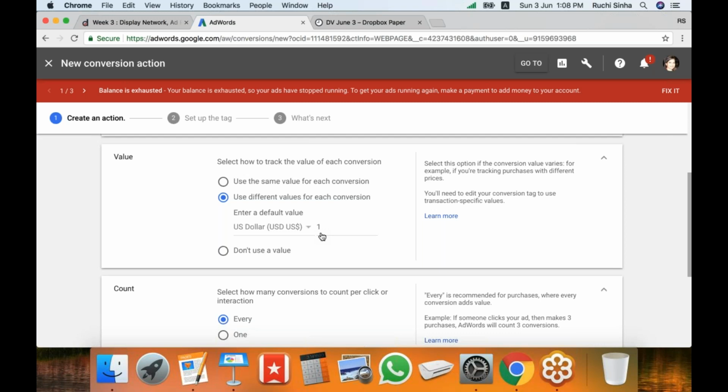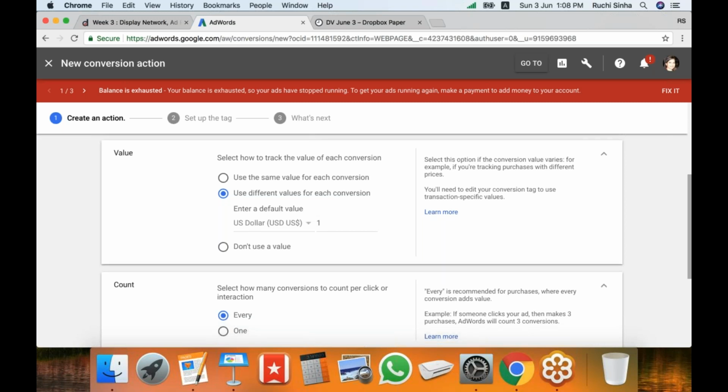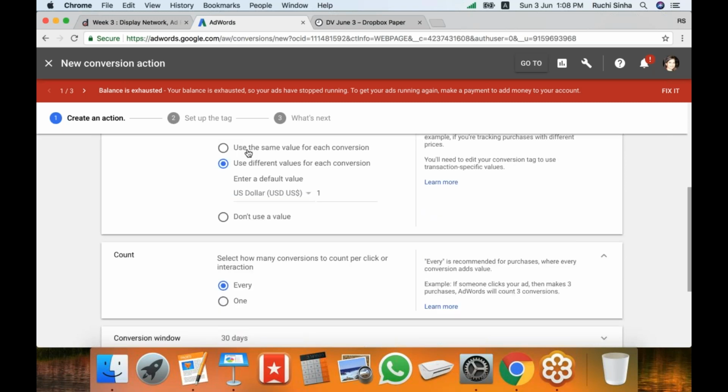In the next step, that code has to be modified by the developer, so that whatever the transaction specific value is, that will be picked up in there. So that transaction specific value will then be picked up. So I'll just keep it to this.